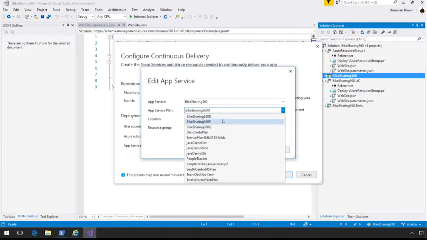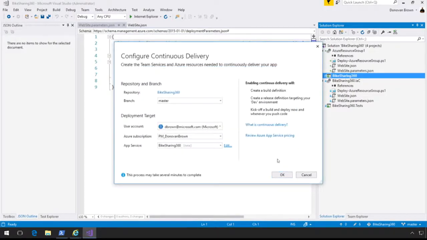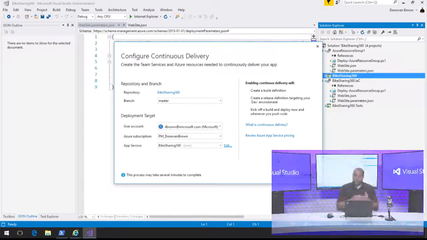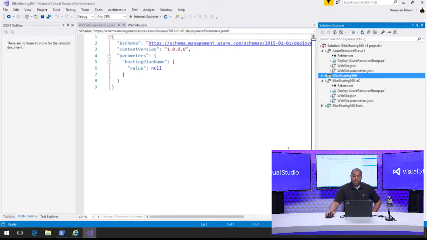I'm going to take you through what we did on stage a little bit deeper. If I were to click on OK, I'm not going to do it now because I've already built this, but it would then go into my Visual Studio Team Services account, and it would create the CI and the CD pipeline that I needed to take the code and deploy it all the way into Azure for me. So I'm going to cancel out of that. But I wanted to make sure you understood that while you're in Visual Studio, you can take advantage of these extensions to create those pipelines for you.